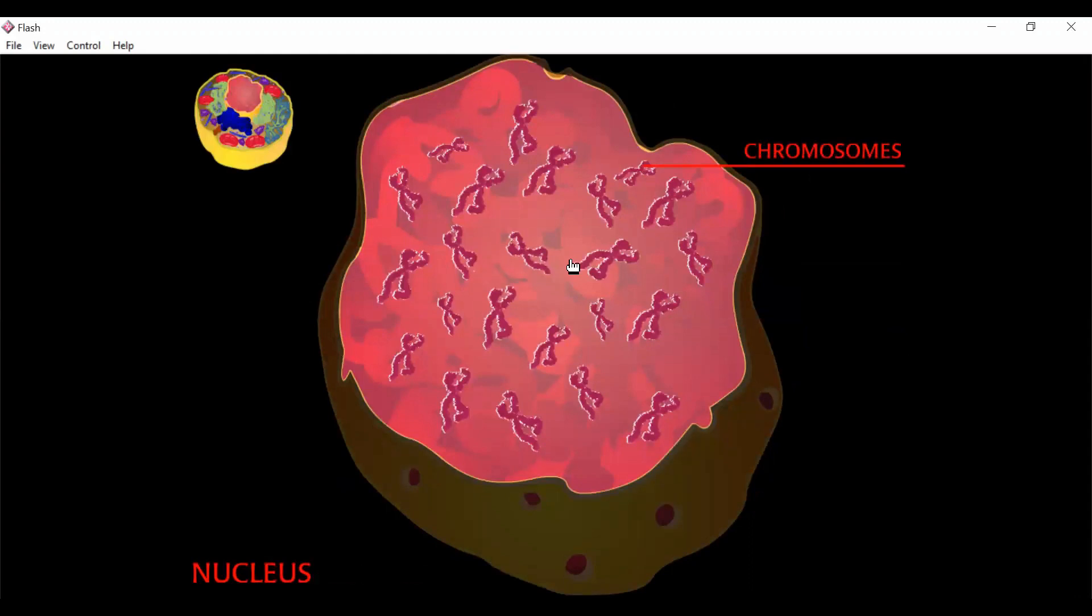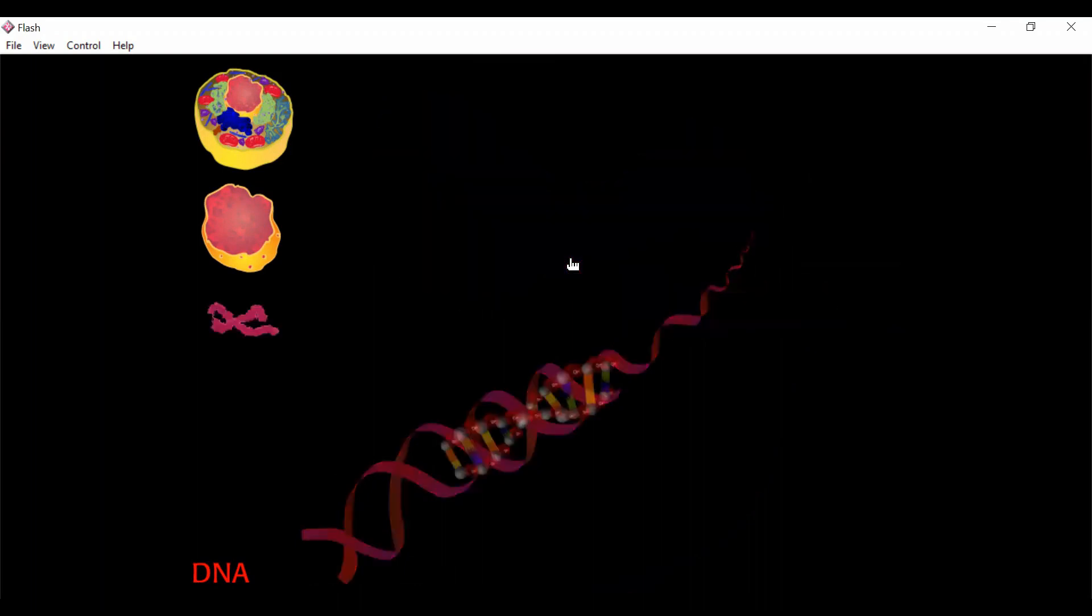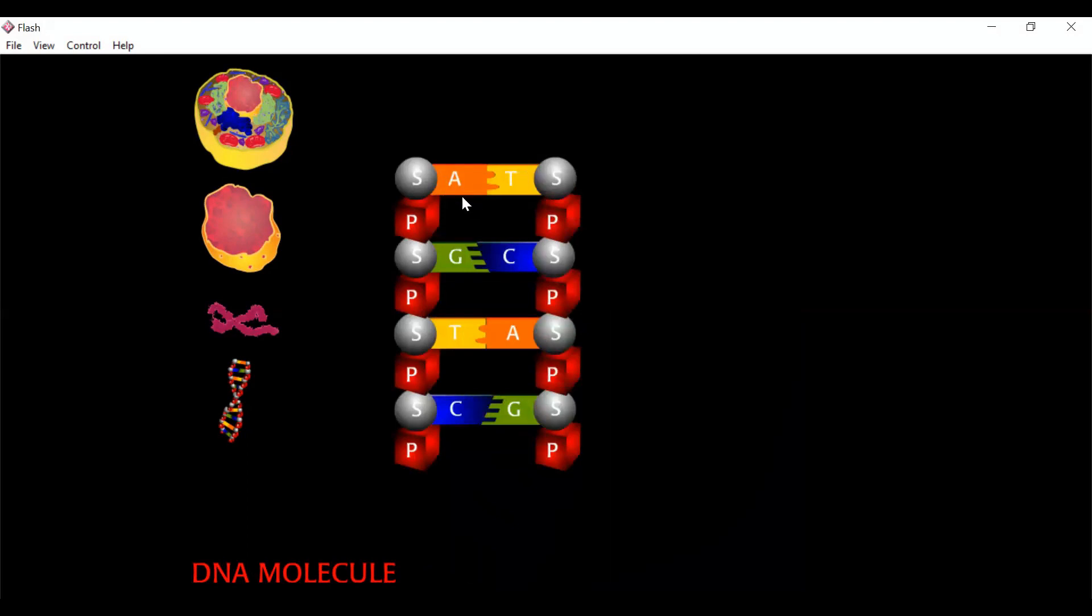You get a closer look of the chromosomes, you can unravel it. You have that double helix structure right there. And then you start to see the parts of DNA. So you have your sugars, your phosphates, and here's your nitrogenous bases in the middle, which are the words in the DNA. Let's see the parts a little bit better. So the nitrogenous bases, A goes with T, G goes with C. They can reverse, but they just don't like to be with the other partners. They don't like to switch around. Of course, if you want to make more DNA, then you have to unzip the DNA by pulling apart little hydrogen bonds between them or the hydrogens that connect them.